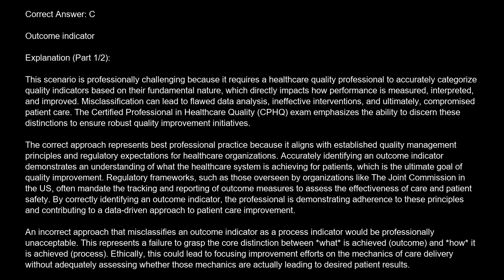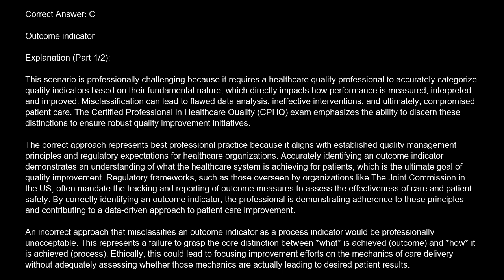The Certified Professional in Healthcare Quality (CPHQ) exam emphasizes the ability to discern these distinctions to ensure robust quality improvement initiatives. The correct approach represents best professional practice because it aligns with established quality management principles and regulatory expectations for healthcare organizations. Accurately identifying an outcome indicator demonstrates an understanding of what the healthcare system is achieving for patients, which is the ultimate goal of quality improvement.